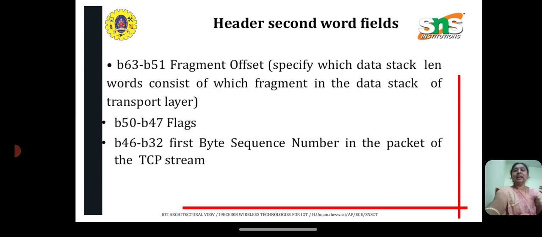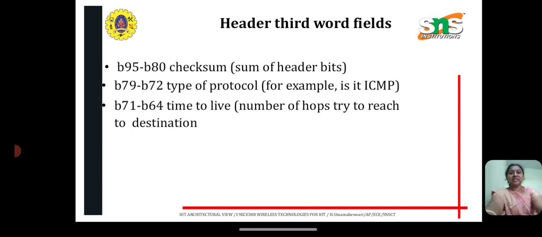Then the second header word fields use the fragment offset, where it specifies the data stack length, which consists of the fragment in the data stack of the transport layer. Then the first byte sequence number in the packet of the TCP stream. Then the third header word fields use the checksum, the type of protocol, and the time to live, which is the number of hops it takes to reach the destination.